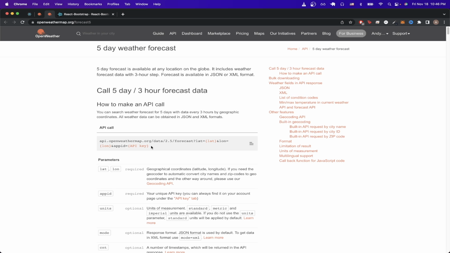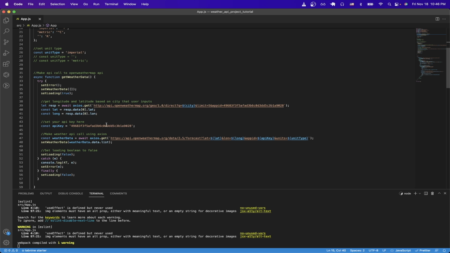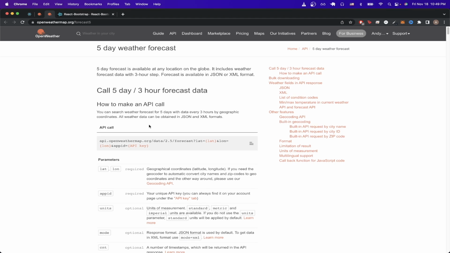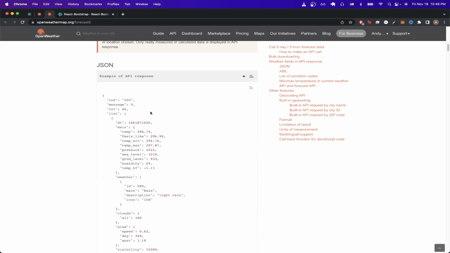And if you're not sure how to do that, I have another video on my channel that shows you step by step how to generate your own OpenWeatherMap API key. And once you successfully generate your own API key, you can just include it on line 44. Right now, I'm just using one that I created myself. However, when I upload the project, this field will be left blank, so you need to make sure to add your own API key.